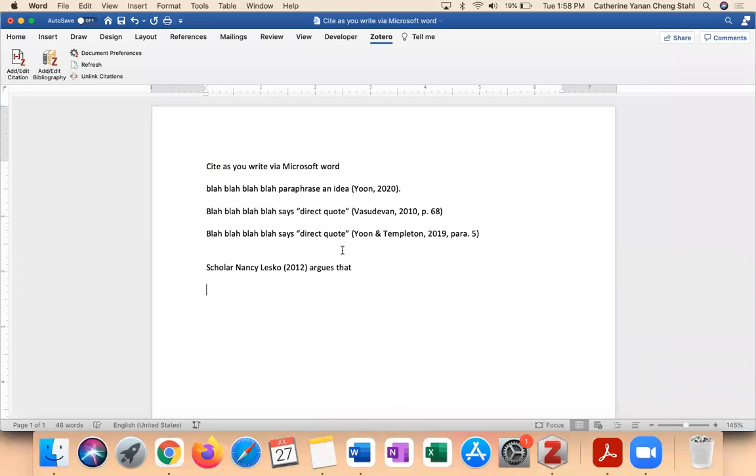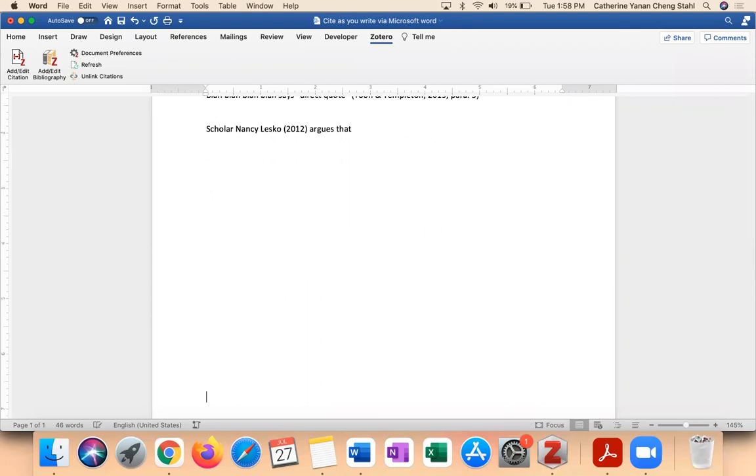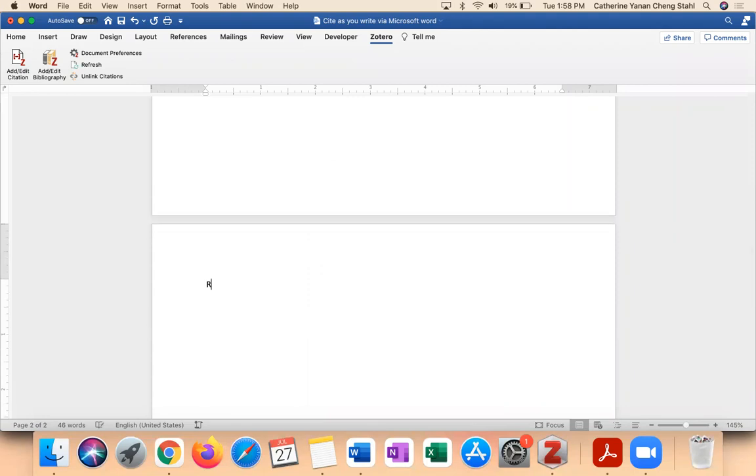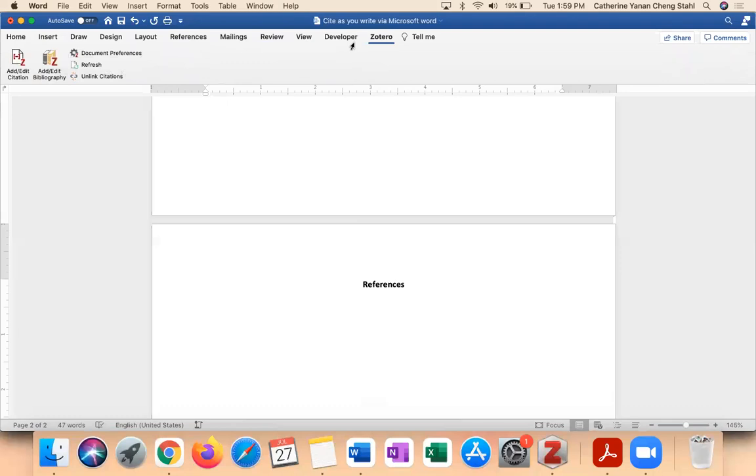So here I have Microsoft Word. So again, I have a couple of sources within the text itself. And at this point, I am ready to create my reference list on a separate page. So here we go. References. I'm going to put this in the middle of the page. Enter. Activate Zotero tab.